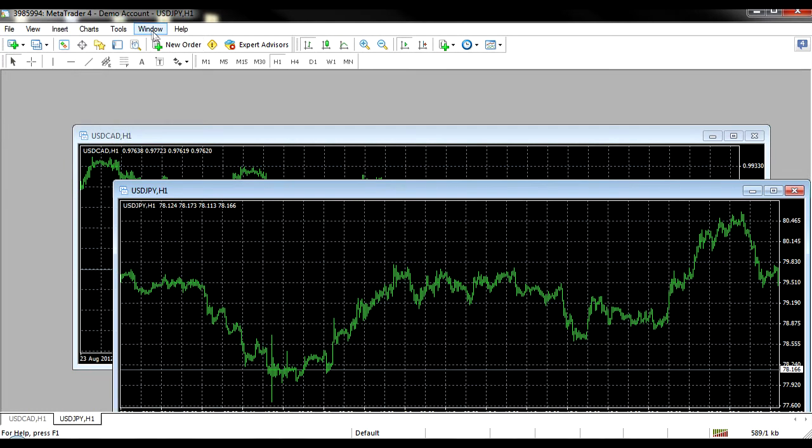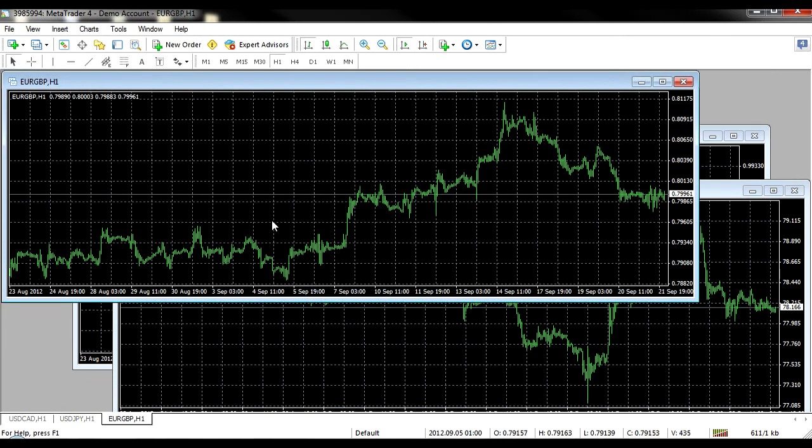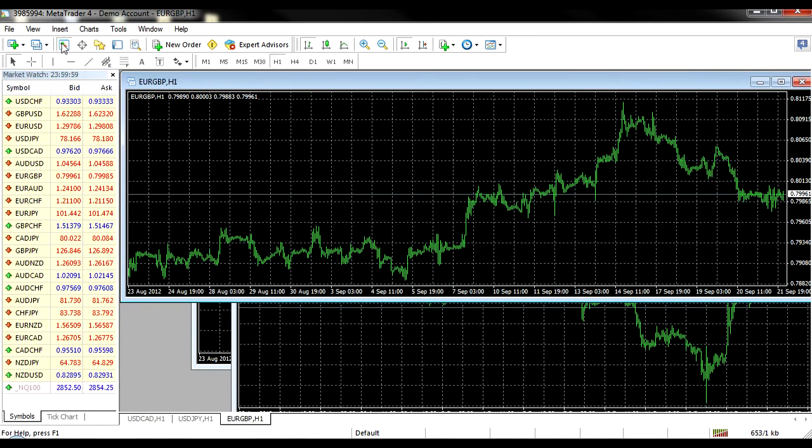The next way is through the window. You get New Window. Pick whichever chart you like from there. And the last way is through the Market Watch. Now there's 2 different ways to get it through the Market Watch window. If you have a little bit of gray space that you can still see, like we have down here, just drag and drop a chart onto that.